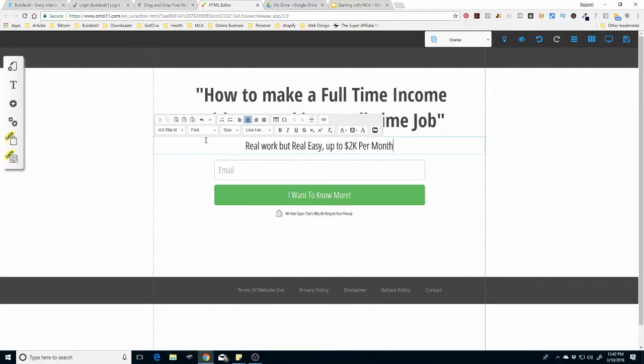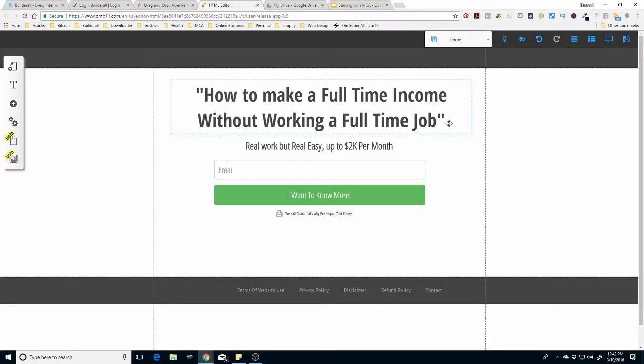Okay, you can give them something realistic. The key here is whatever you're trying to do. Again, if you're trying to bring people into MCA, the best way to do that is by giving them information. And most people are working a full-time job. You want to hit the pain points for that individual. Maybe they want to spend more time with their family.